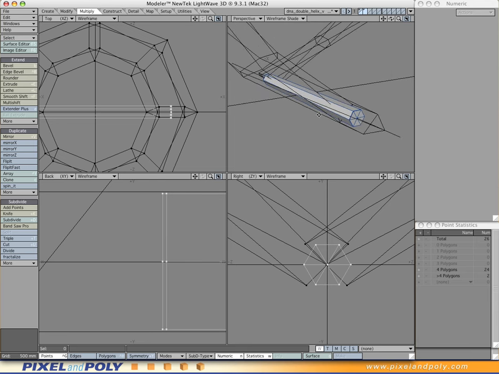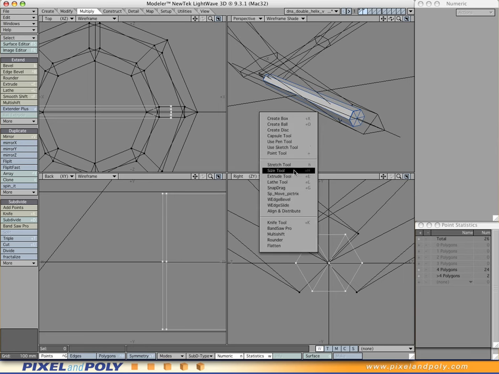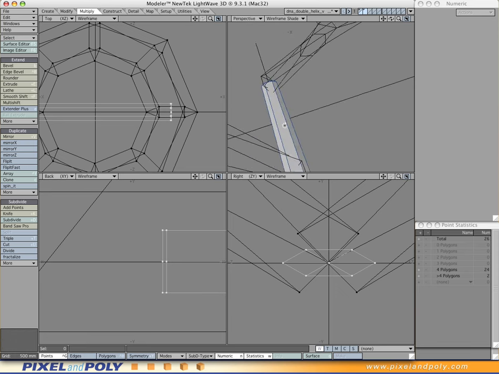So the next thing I'm going to do is, I didn't want this to be a standard bar that goes right across, or a standard flat continuous cylinder. I'm going to make it a little more interesting of a shape. So I'm going to use the stretch tool and kind of make this more of a flattened cylinder. And maybe stretch it a little bit wider. But I also didn't want to have it go around the helix like this. I want each side to kind of follow the flow of the helix.